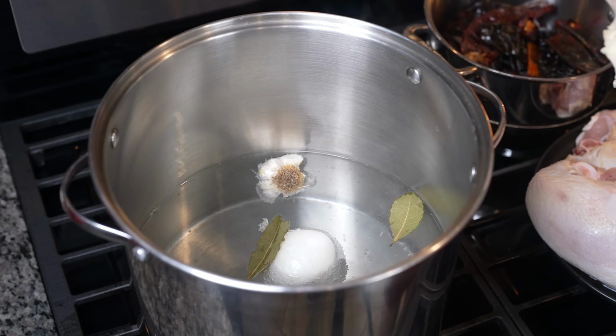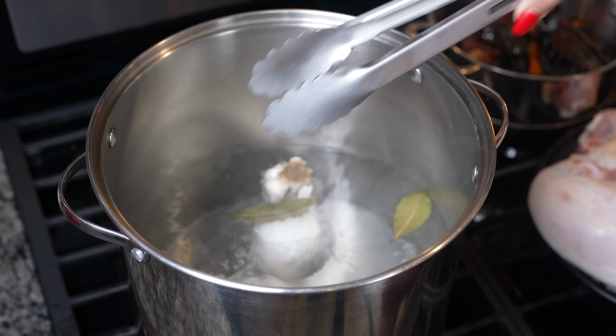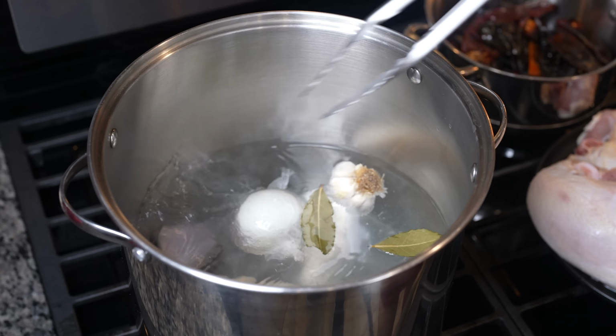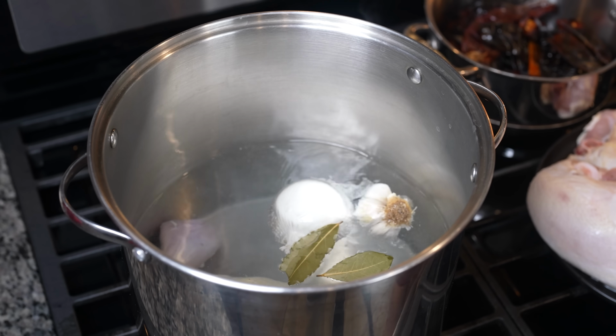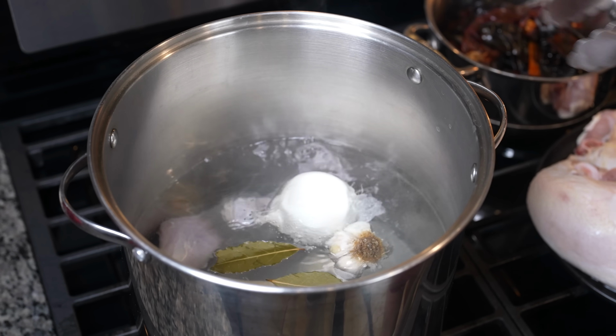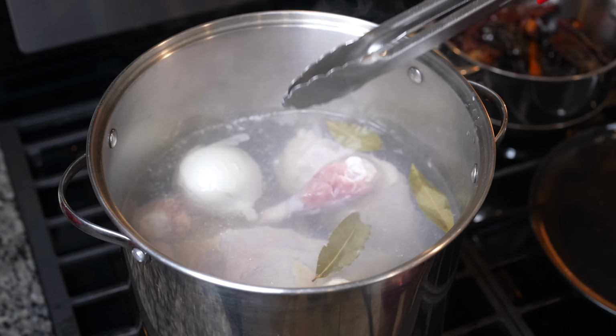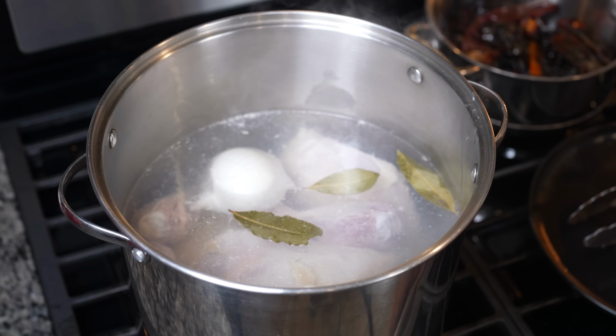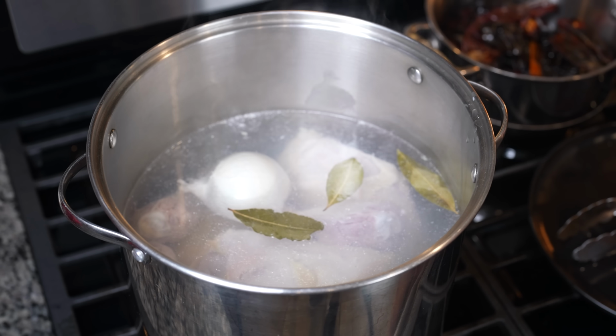Okay guys, so once our water comes to a boil, we're going to throw in our chicken. And I'm using chicken breast and chicken legs. Just make sure that it has bone. Okay, so once all of our chicken is inside the water, now we're just going to wait for it to come to a boil again and just have it set on high heat.